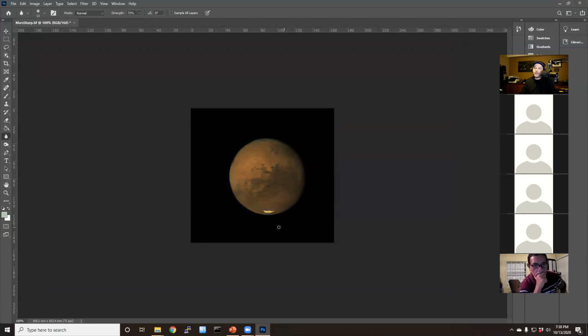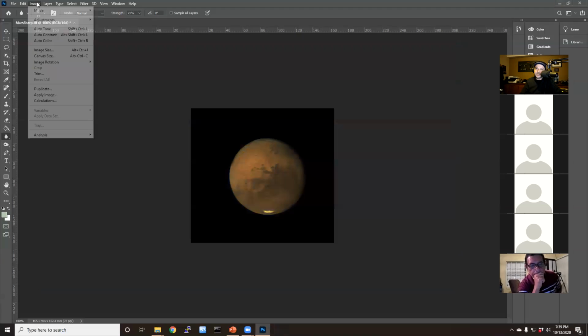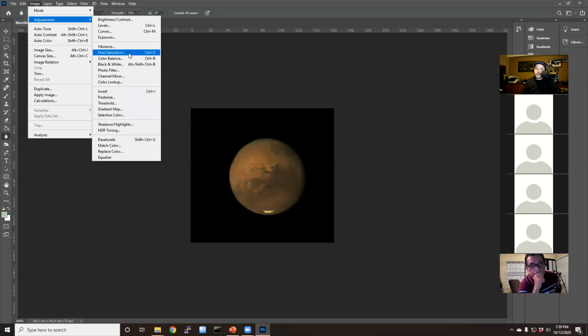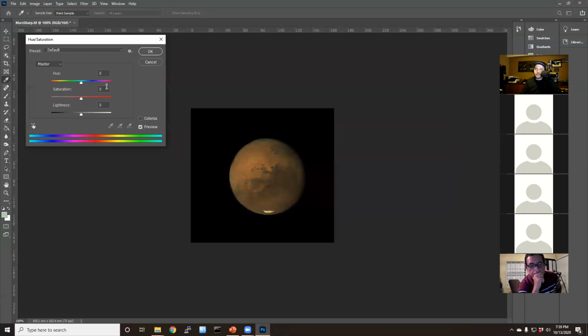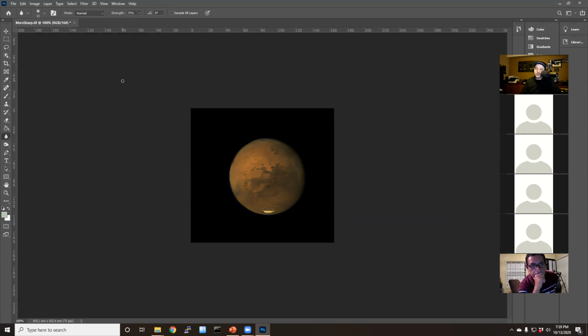Looking pretty good. And now we're just down to final tweaks. If you want to mess with the saturation or something, you can. This is getting into the artistic aspect of it. With color cameras, or one-shot color cameras in particular, it is justifiable to bump up the saturation a wee bit. It just makes it pop a little bit more. Around 10% or so is probably a good setting. Again, you don't want to push it to ridiculous levels. Just make it look Marsy. And at that point, I'm pretty happy with it.